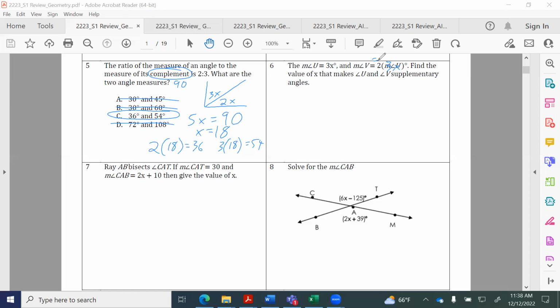On this one? Okay, so here it says these had to be in a ratio of 2 to 3. So I don't know the exact value, so I'm just saying 2x's to 3x's. I don't know what that number is, but together they're going to have to add up to 90 because they're complements. So I took 2x and 3x, add them together, that's 5x. So 5x would have to be equal to 90. And I divided, got x is 18, and I plugged it back in to find the individual angles.